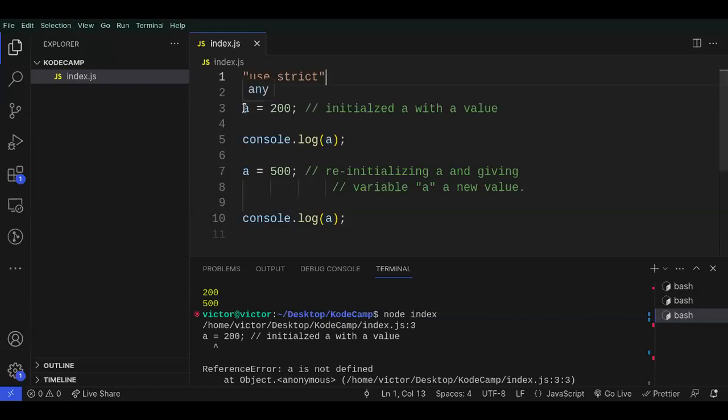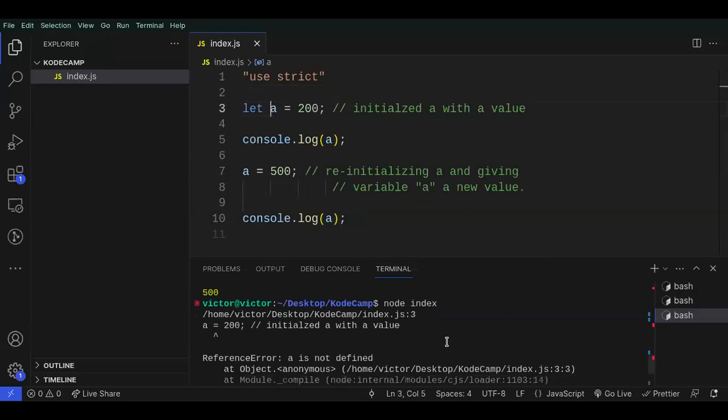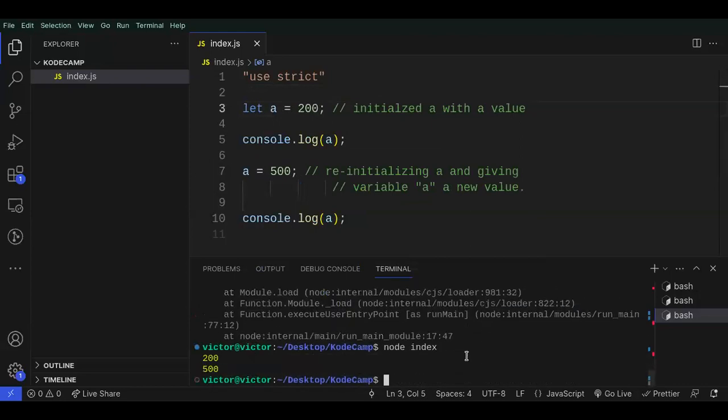Like when you forget to declare a variable using the let keyword, right? If you use strict, it is not going to allow you to do that.